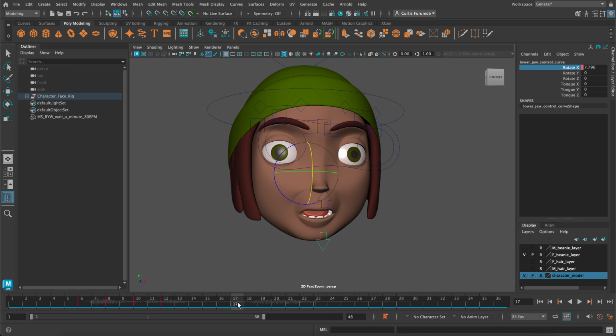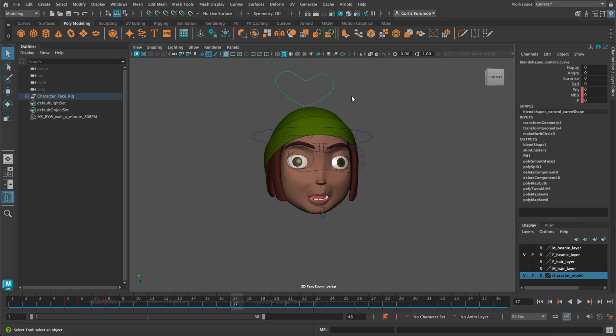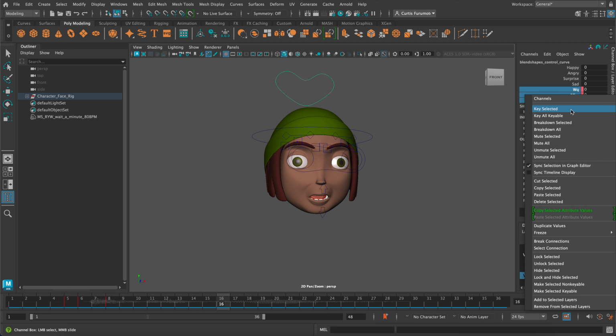Okay, so what I'm gonna do here is basically have it stay "A," and then when we get to about 16, we'll switch over into our M. So 17 right now. I'm gonna go back to this guy up here. "Minute" starts at about 18, so maybe about 16. We're about to make a keyframe here, so we're about to do the "mm" for "minute." We're gonna key right before.